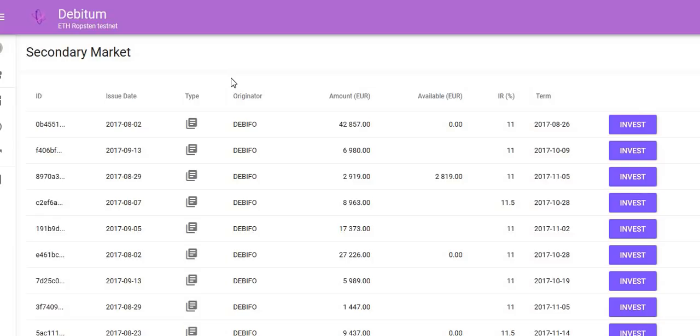How cool is that? You'll be able to get your cash back immediately, or your tokens. I believe they're going to pay out either tokens or ETH, I think, are the two options. So you can get the Deb tokens back or get ETH back. But anyway, the point is that once you're committed, you're not necessarily committed, because you can cash out by coming to their secondary market. Now, the secondary market may offer some arbitrage opportunities.